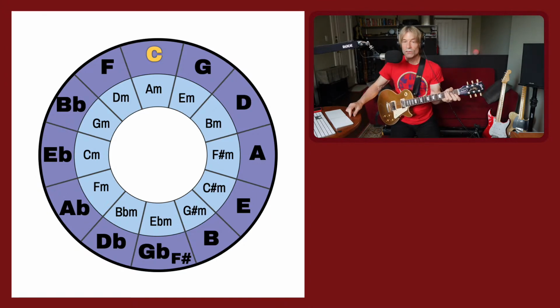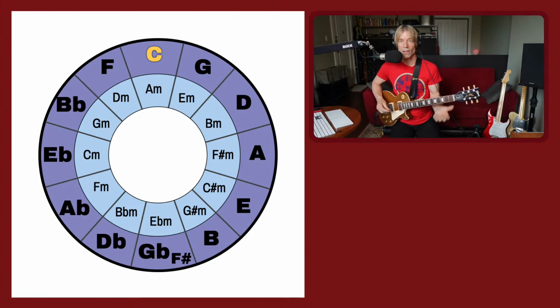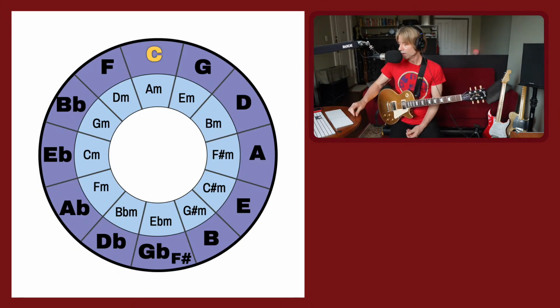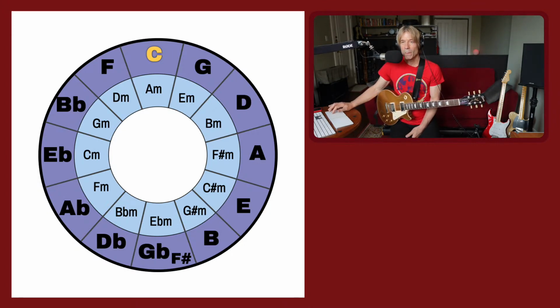So we just went through the whole circle of fifths because it's fifths. If you go backwards, it's actually in fourths. If you went counterclockwise, C to F. So you're just kind of going backwards. There's an F. So it's the whole thing in reverse. So that's kind of a little bit of an explanation there.